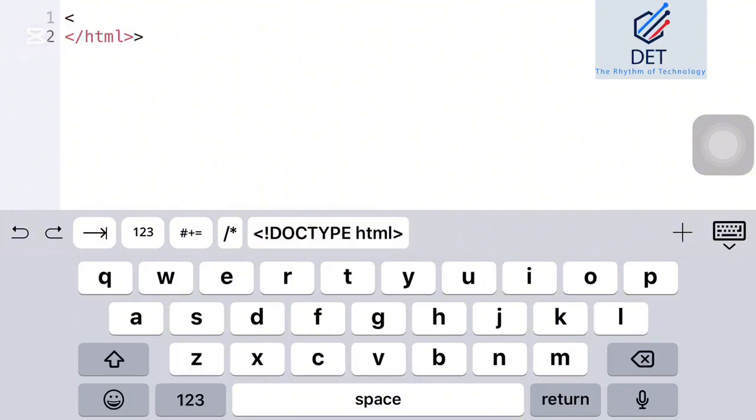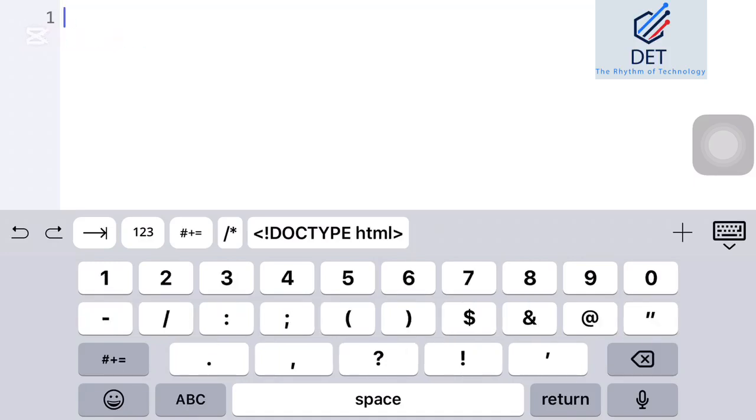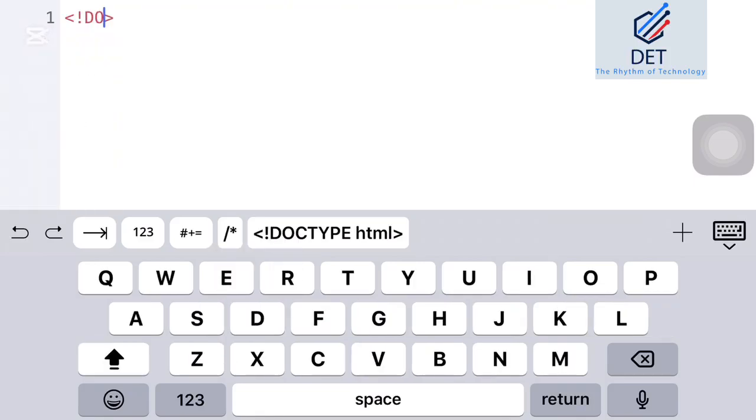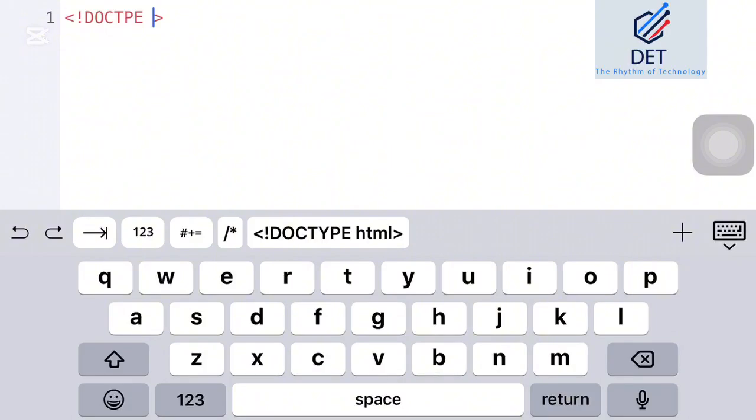The document type is introduced as, then you come here, you click the exclamation mark, doctype. The doctype simply stands for document type HTML, meaning when the browser starts reading this file, it will know to say I'm now reading an HTML file.